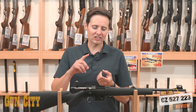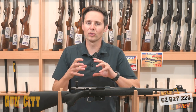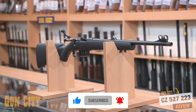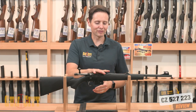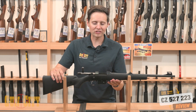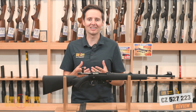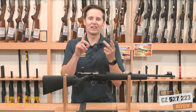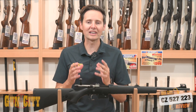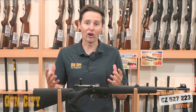The reason it's so great is it's lightweight and everything about it is small. It's compact, lightweight, easy to carry, and it's made in the Czech Republic. The company's saying is 'for those who know' — the mantra. And what's so cool about that is if you know a CZ, you know they're very well made and very accurate. So this rifle here is going to be a great 223 carbine. Let me take you over some of the features.